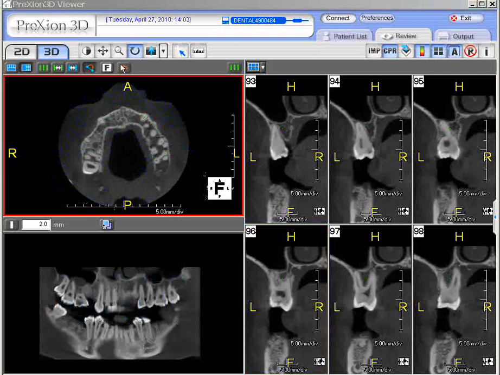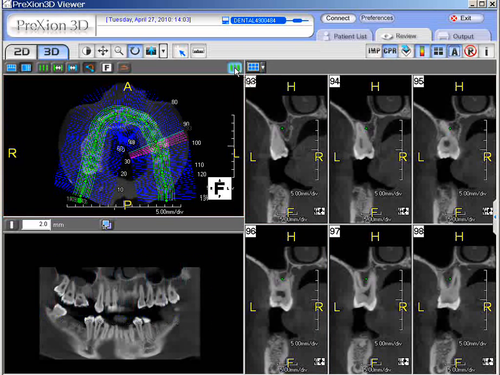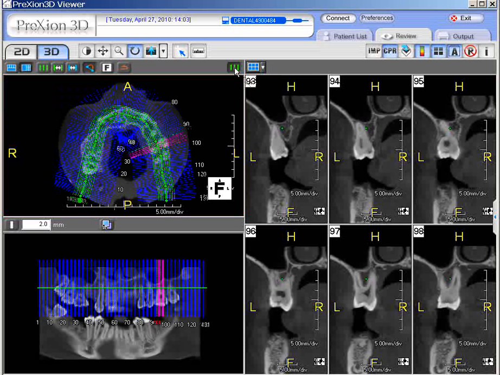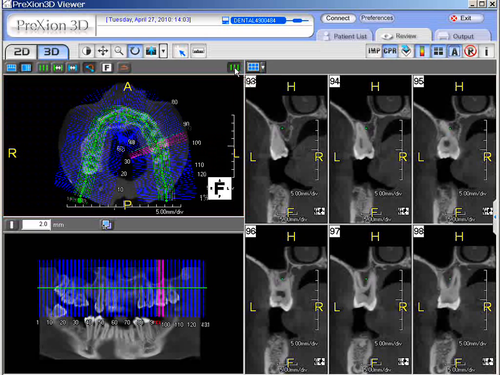Let's discuss a few of the icons in this particular frame that is related to the CPR function that we've already selected. First of all, if you look in the upper right-hand corner on this frame, you're going to get an icon that says Visible Cross-Section Line. Looks like the back of a Ford Mustang light to me, only in green. Now, this is a toggle. It takes the lines off and on. Okay, so that's what that feature does, takes the blue and the green lines off and on.